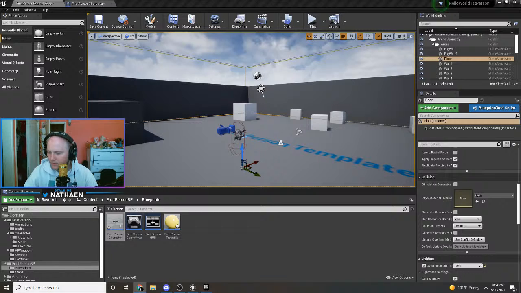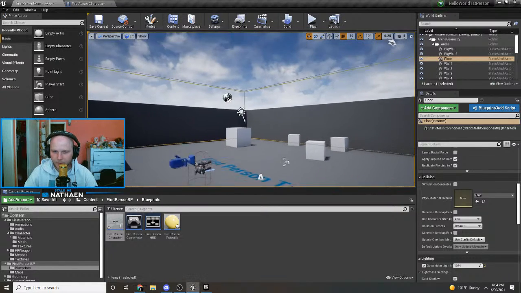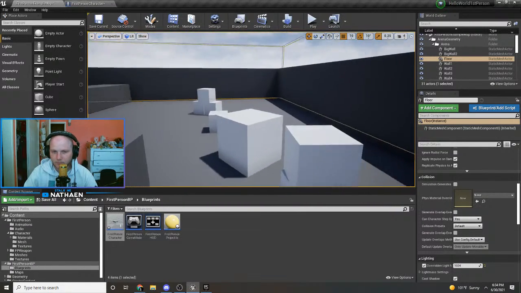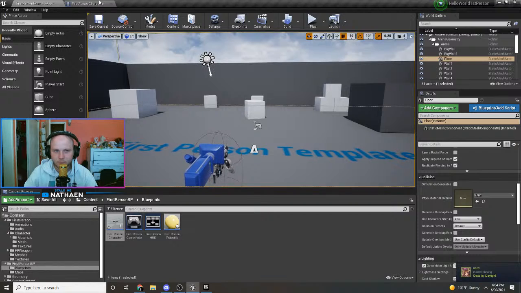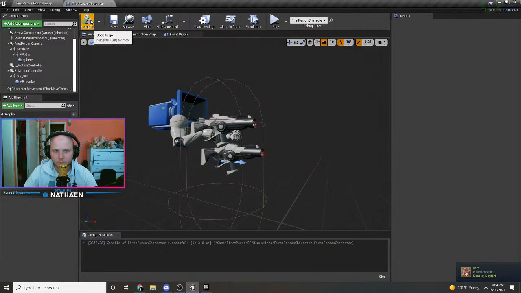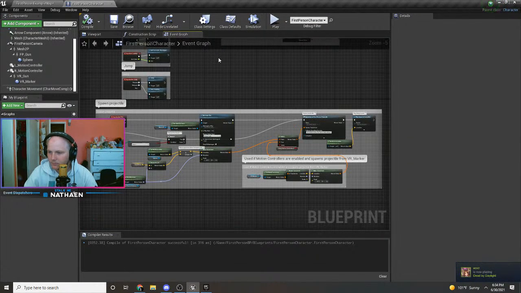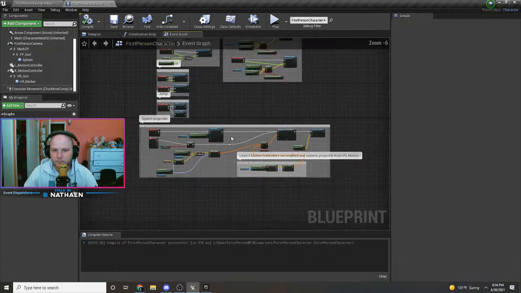We will make it easier to play around with the movement variables we have changed before. We will create our own new variables, and we will initialize them when the game begins. We will comment our code, and we will make sure that they are editable so that we can change them in the level instance as well.